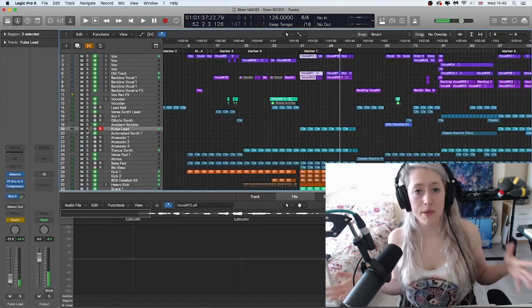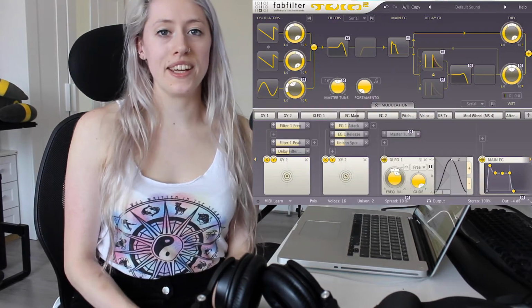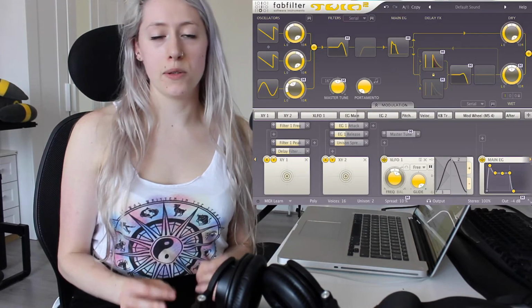That's Native Instruments Massive. Synth number 2 is FabFilter's Twin 2. I love FabFilter plugins. I just love them. I love them so much. They're amazing. All of their plugins are amazing, really user-friendly. FabFilter Twin 2 actually looks really complex. I've yet to dive in to the full power of the Twin 2, but it has so many presets and they're all amazing. It has some really unusual sounds in it.